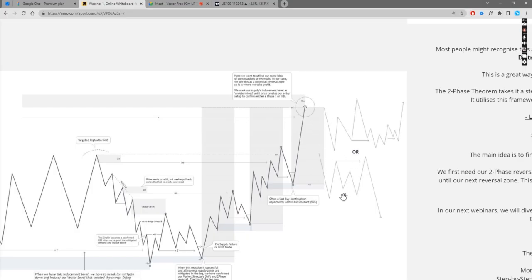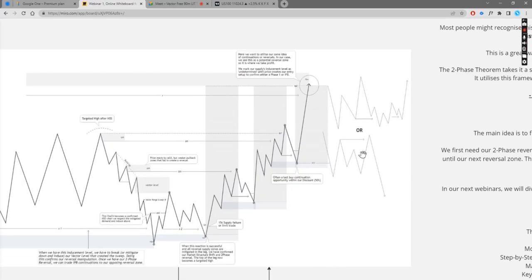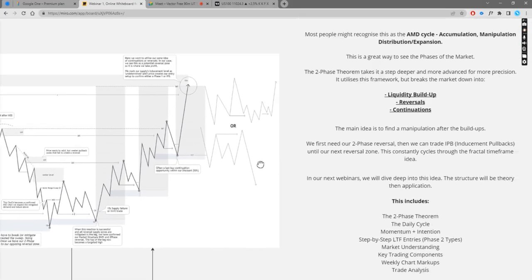So it'll be something like this down here. Or then again, if we're just entering a pullback zone here, we've got to find that level that created this sweep. Say it's something like this, maybe it's here, and then we can hit into it. Then we have to create inducement for this level as a pullback, and then we can trade from that manipulation. So the important thing is to find whether the manipulation's here for the reversal or somewhere down here for a continuation, okay? But if you can simplify it into 3 phases like this, it's a much better way to see the market.